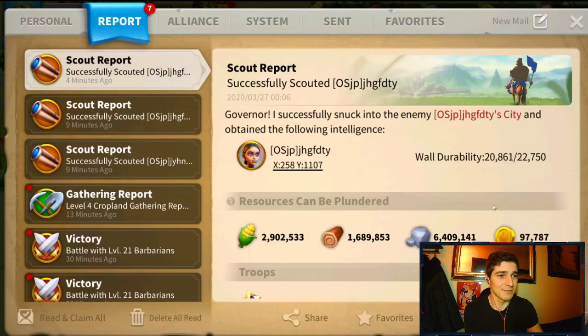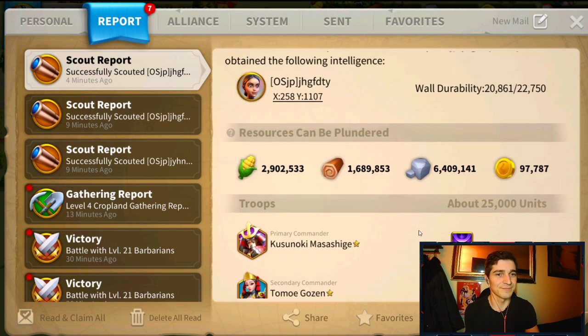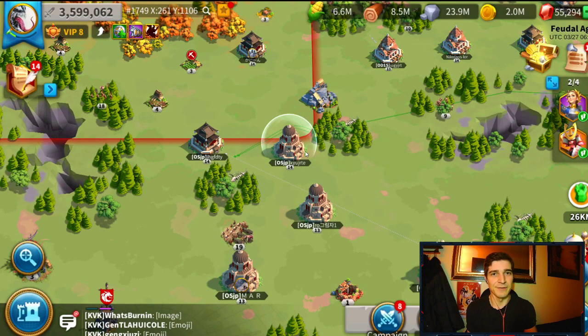But look, they don't have anything special unit-wise. Like a Kusunoki and a Tomoe. I'm not too scared of that. You gotta think about it like this: how many hours would it take you to farm all those resources versus making some troops? It would take a lot longer to farm resources. So it's a good trade-off for your time versus their time, even though it's not really a person's time, it's a computer's time.